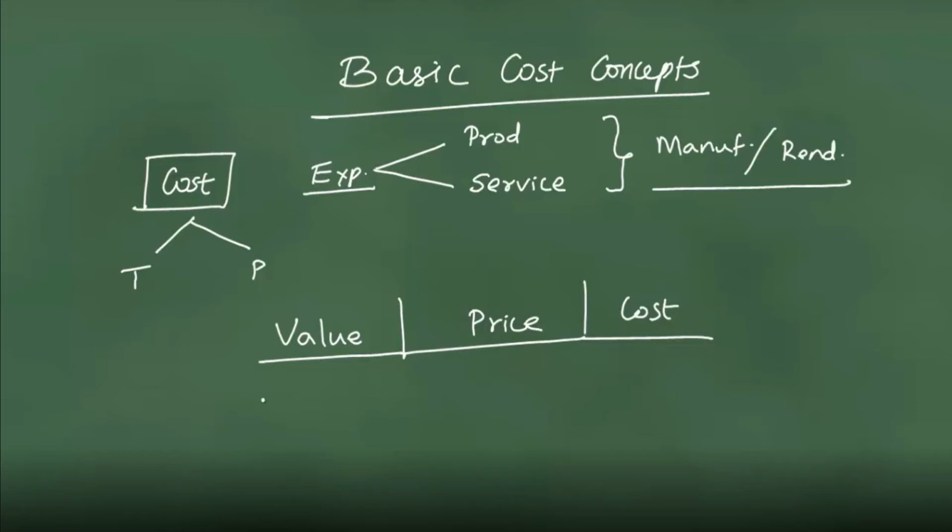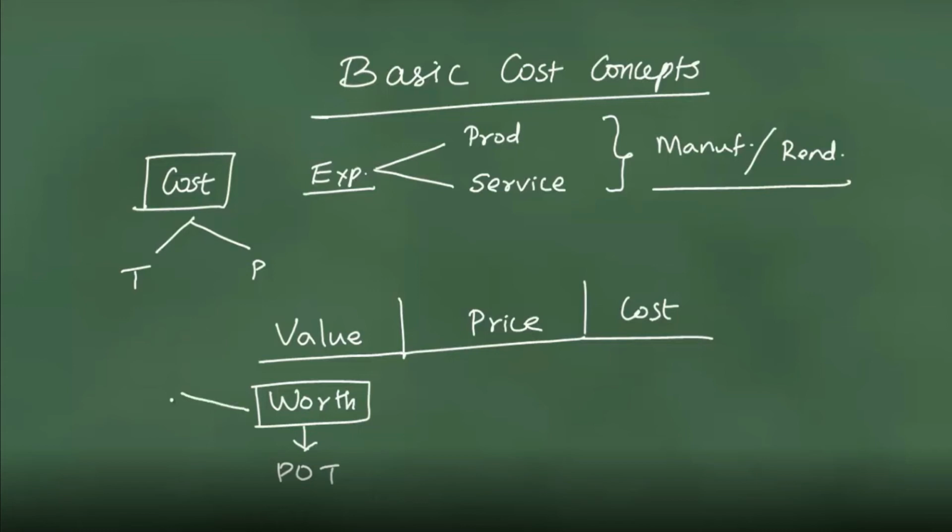So what is value? Value is basically the worth which we attach to any individual or a particular product or service at a particular point of time. So value is nothing but the relative worth of a product for an individual at a particular point of time. That is important, because the product which is considered valuable for one individual at a particular point of time may become less valuable at a later stage.